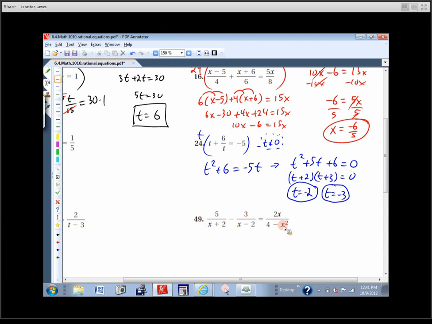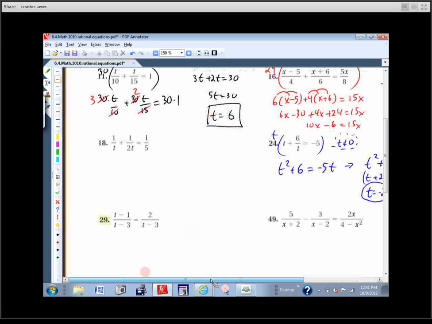Okay. Now, just for the heck of it, just watch. I'm going to plug a negative 2 in. This would be negative 2 plus 6 over negative 2 equals negative 5. This would be negative 2. 6 divided by negative 2 is negative 3, and that equals negative 5, right? So we got it right. Same thing would happen if you plugged the negative 3 in. It would also equal negative 5, so it would be true.